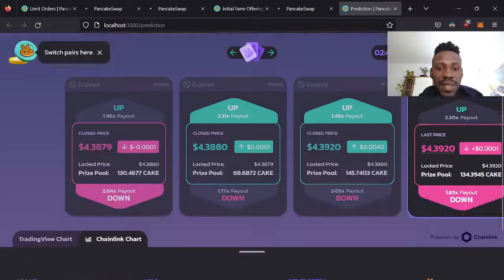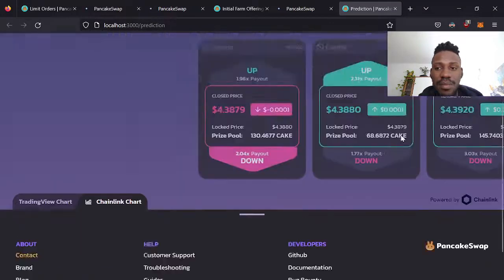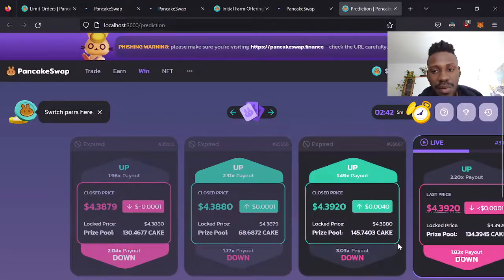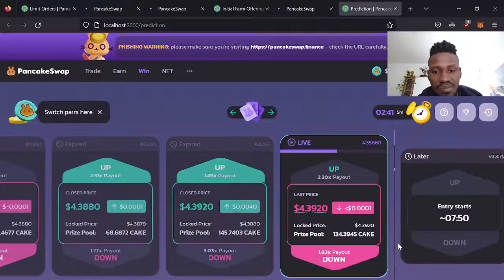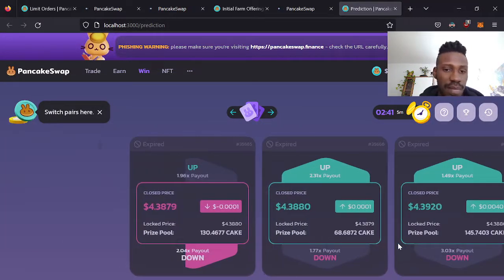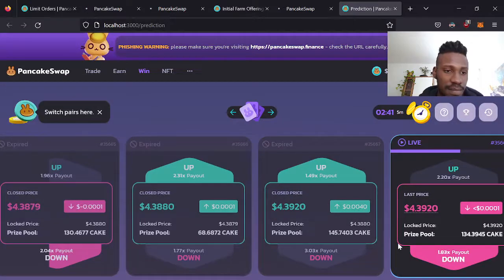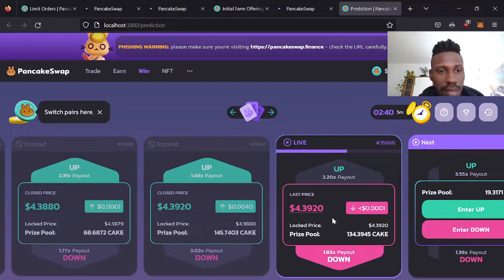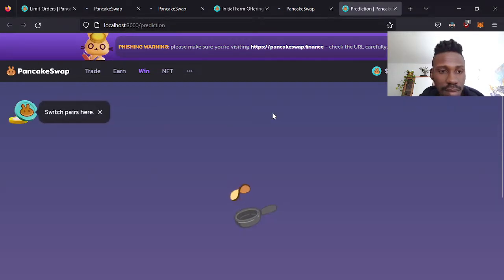Lottery, we are familiar here. Lottery, popping as always, powered by Chainlink. That's interesting. I don't remember if that was there the last time. I think it was basically just guessing if BTC was going up or down or whatever. Let me just switch pairs here.